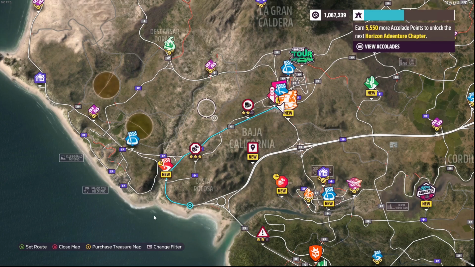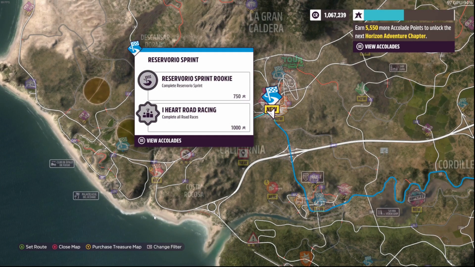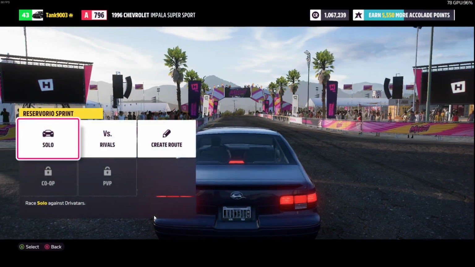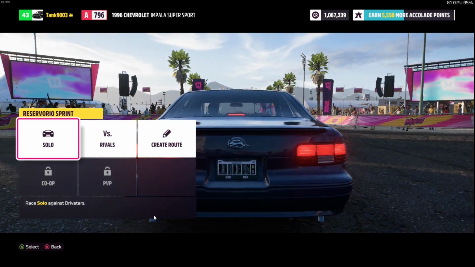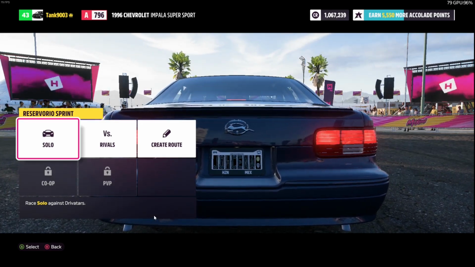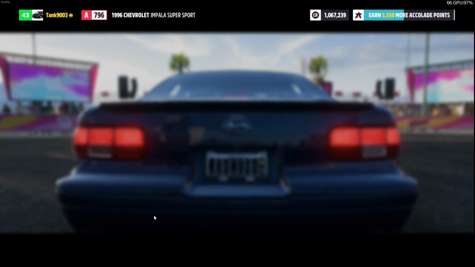On the previous one, we started with a base A tune for circuit racing. I'm gonna show a Reservoir Sprint event. And as before, because this game is not fully out, there are spoilers, so I just wanted to give that in advance. Some of these missions and stuff on the map, you don't get till later in the game, but it's not hard. We'll get right into it.